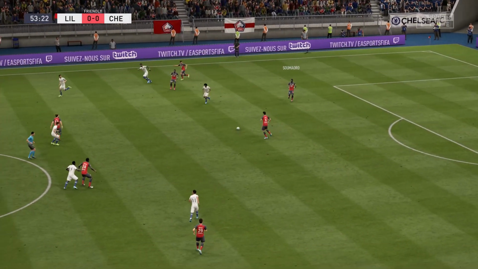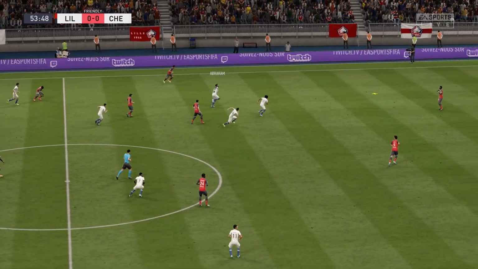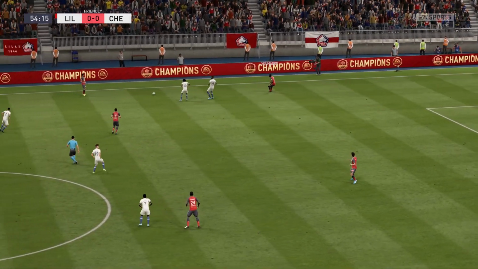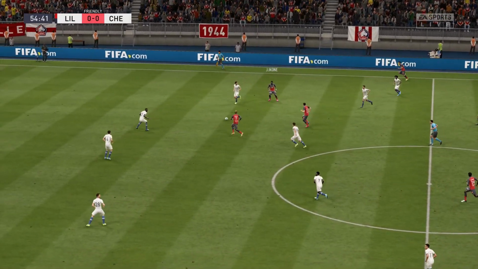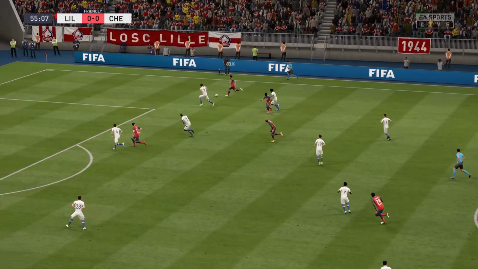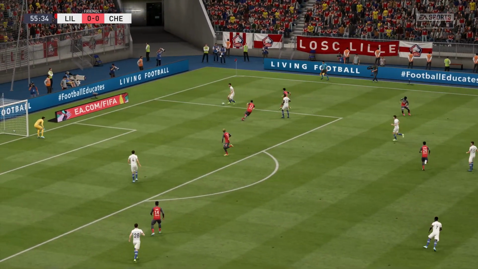William now trying to intercept. Hasn't quite worked out. Fonte with the clearance. And it's given away to Abraham. But it's fallen back to Samad. I couldn't see his name there. Salik now winning with that right hand side. Ikone now on this right hand side, with a right back overlapping. Salik now looking for a cross. Tries to cut inside and Alonso is blocked off.